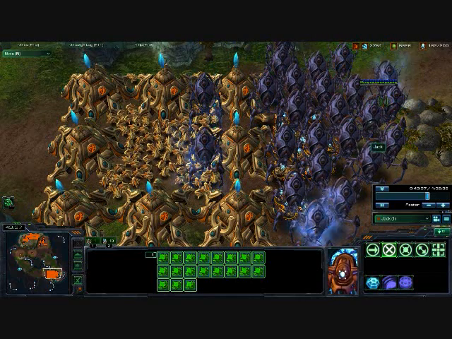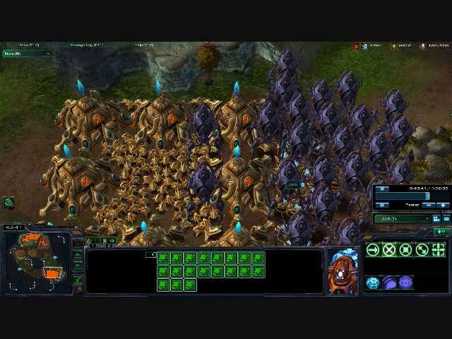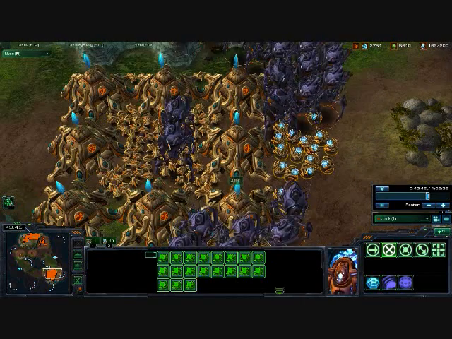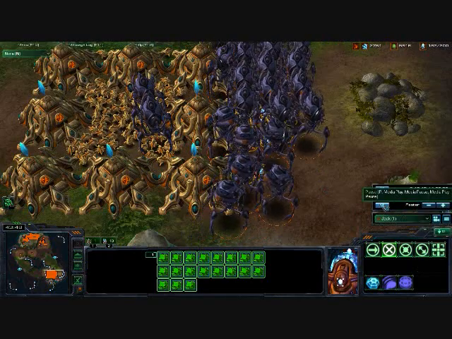Yeah, if you take sentries and you just keep building hallucinations, they'll keep going outward. There's no end to it really, but they do have boundaries, so these colossi actually can't get in here, and these 2 can't get out. Kind of interesting, actually.